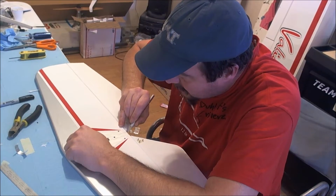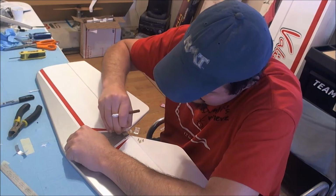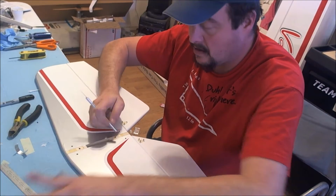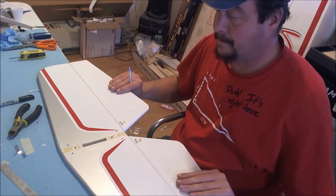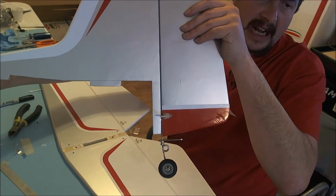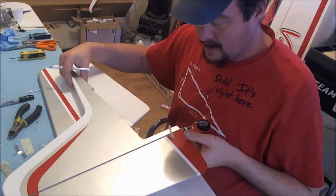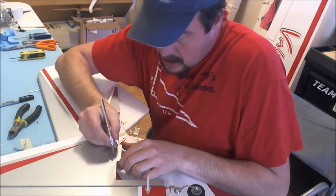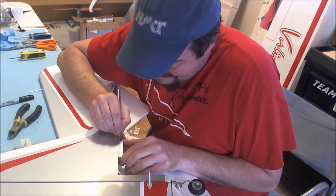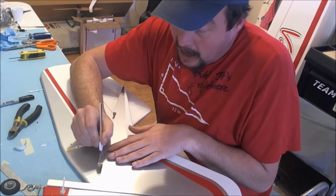And just take your knife and get underneath there. Just peel it up. Another hardwood plug there for that. Okay, and now on our vertical, you can see the line that transferred over. That needs to come off as well because we're going to put some epoxy in there. I'm just going to come down on the inside of that line a little bit. Trim that off. When I get this done, I'm going to cut the camera because I have to thaw out my epoxy again.